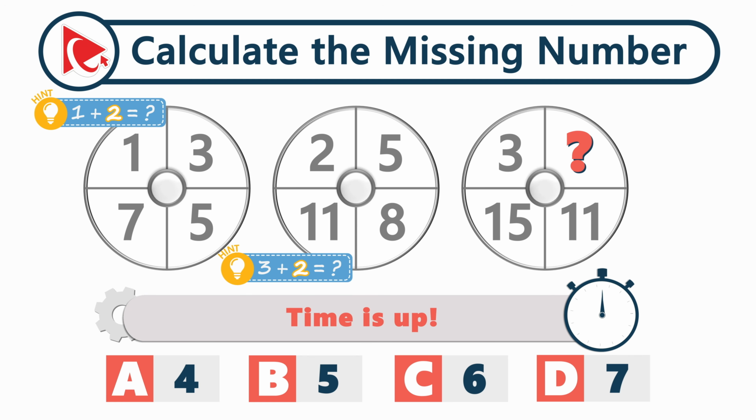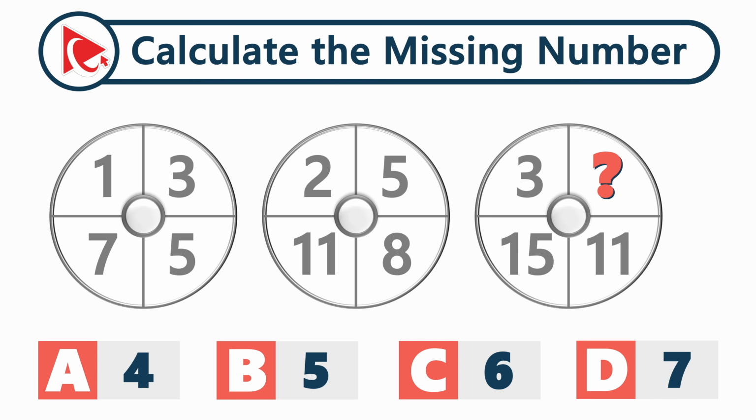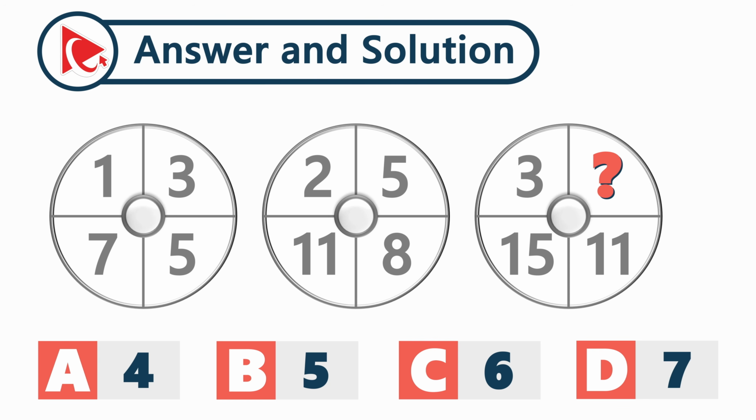Time's up. Do you have your answer ready? I hope so, because you would be amazed how simple the pattern in this question really is. First of all, let's start by looking at the numbers in the first circle, but not from the 5 o'clock position, but from the 11 o'clock position. You will see that the numbers then would be 1, 3, 5, and 7, which would be a sequence. You know, sequence of numbers similar to the sequence type questions. How do you get from 1 to 3? You add 2. How do you get from 3 to 5? You add 2 again. And how would you get from 5 to 7? You also add 2.